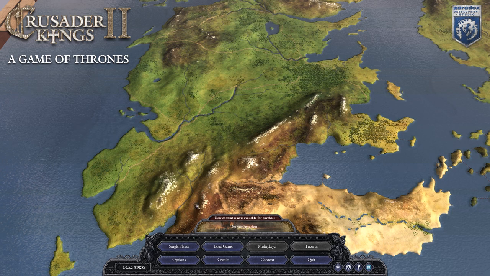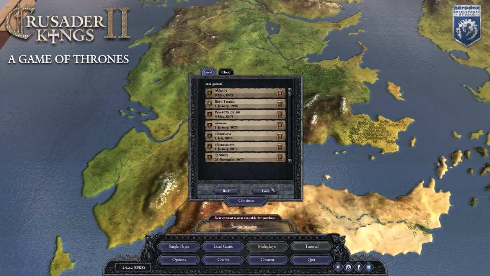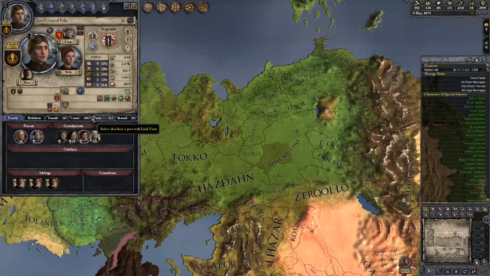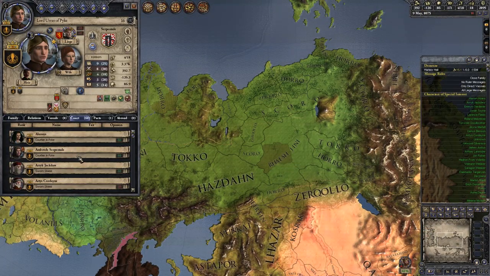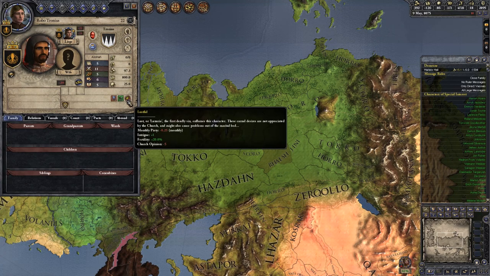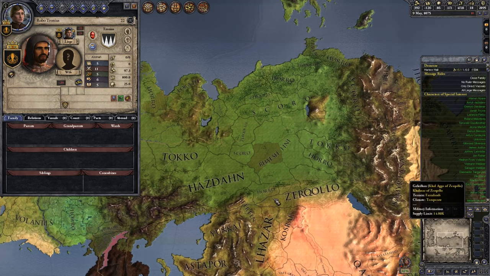So we're going to jump back to the game. We're going to load up the save. There we go. Load it up. There we go. There's our save. And if we have a look in our character list, we will find all the way down here, Robotronius. He's 22. He is a lustful trained fighter. He's perfectly fine. No father.